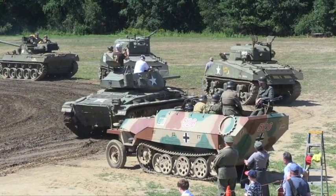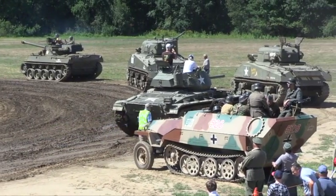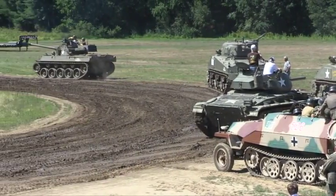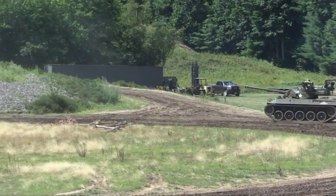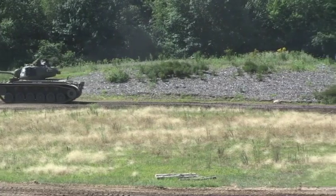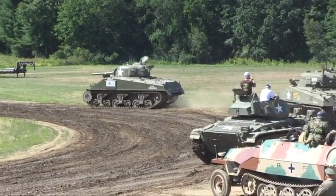But back then, all these different manufacturers came together. We've got another tank we're working on. It's a Stuart, and the gun mechanism in it was built by a printing machine company. So you can see how all different manufacturers in the Northeast was a big hub. They had huge manufacturing in Massachusetts. Connecticut was really big. They had a lot of different manufacturers down in the Bridgeport area and stuff like that. So yeah, it was basically a big group effort to get everything together.